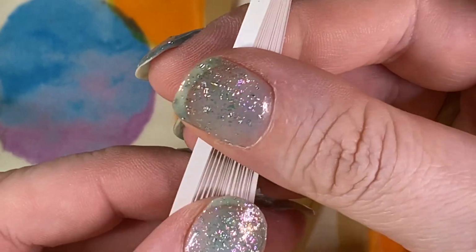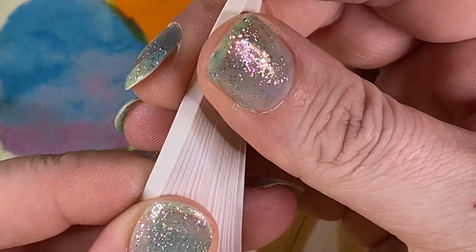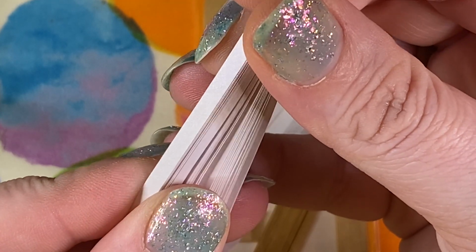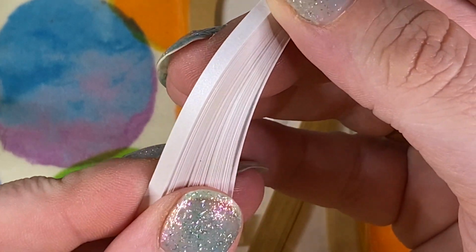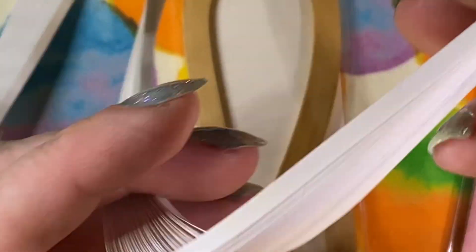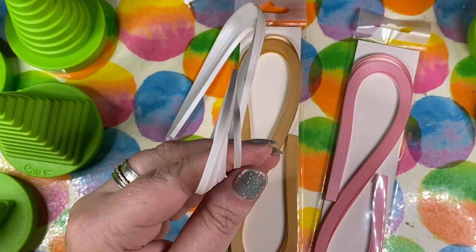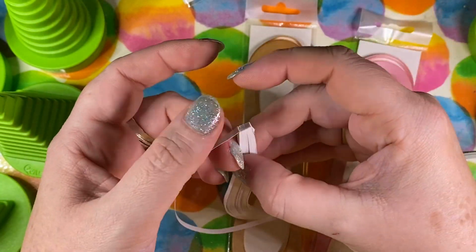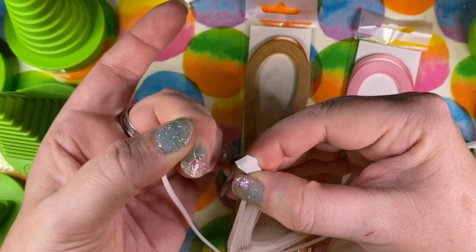So hopefully you can see in the camera the kind of pearlized effect of these papers. They are really pretty, really soft, really gentle, just a little bit special, just a little bit away from your norm. I mean, I love my magazine paper, don't get me wrong, but every so often we all need a little bit of luxury in our life.